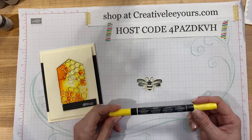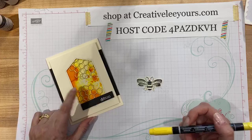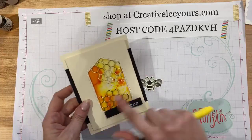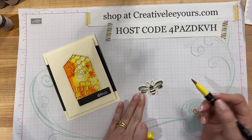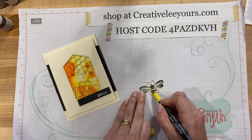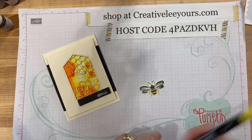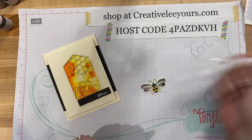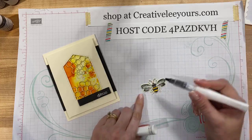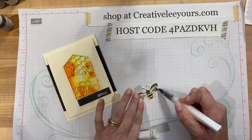And then I'm going to use the Daffodil Delight marker. So I know that I used Mango Melody here, but because of all the shades of yellow, when I played with this, I felt like the daffodil really looked the best on the bee. So I'm going to go ahead and just color in a little bit here with that marker. And then I want to add some shimmer to his wings. So a little bit of clear Wink of Stella. I'm going to shake that up and then add that shimmer.